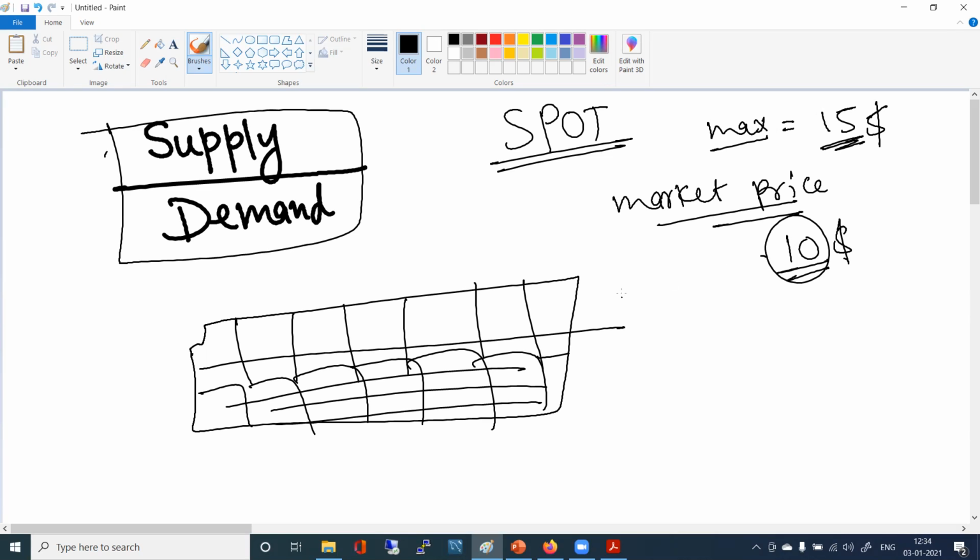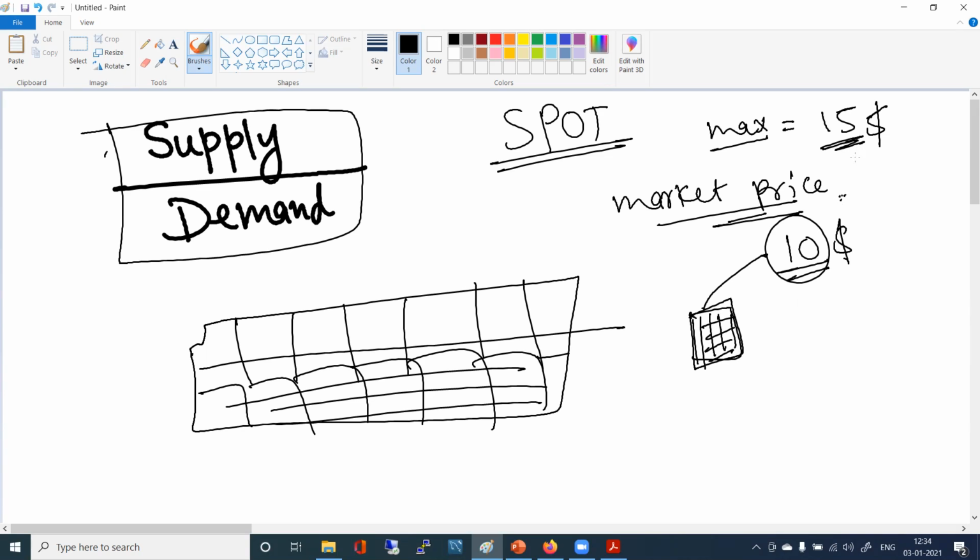$10 is the market price, and you are running your data on that instance in the data center. Now the market price becomes $11. Still that instance is running for you. Market price goes to 14, 15. Still that instance is yours.